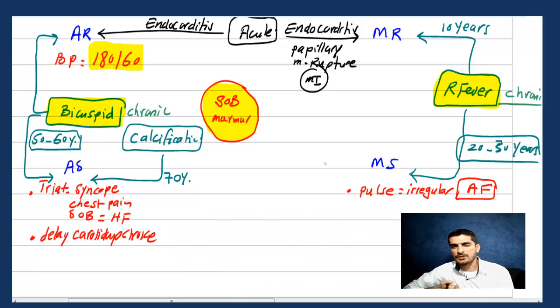Trying to remember mitral regurg, any specific feature other than S3, and I don't think S3 is really a big deal here. S3 is usually the answer for heart failure. I'm not sure if I should put S3 here. I don't want to confuse you guys. So pulse, irregular, atrial fibrillation, please don't forget that. So we're done with the physical exam. We're done with the causes, whether acute or chronic. And these are details, by the way. Don't think I skip stuff. Now, what else do you need to know? We're done with the causes, we're done with the physical exam.